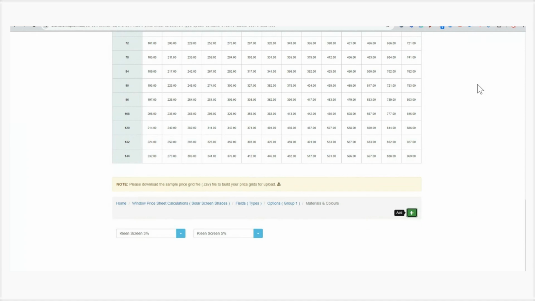You can either do this on your own, or you can send us the clear instruction, like group 1, these are the materials, group 2, these are the materials, and our data team can support you with that as well.